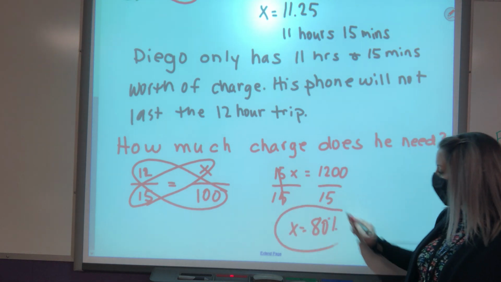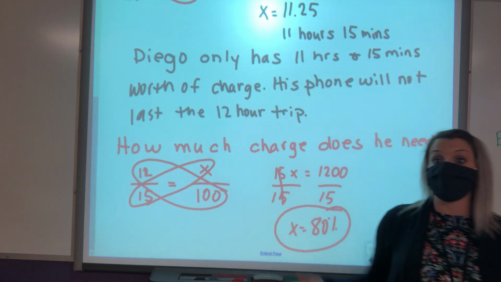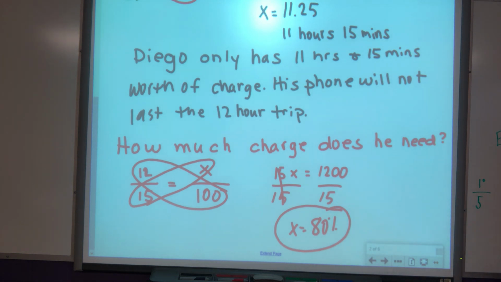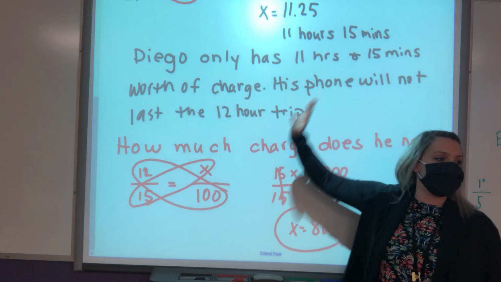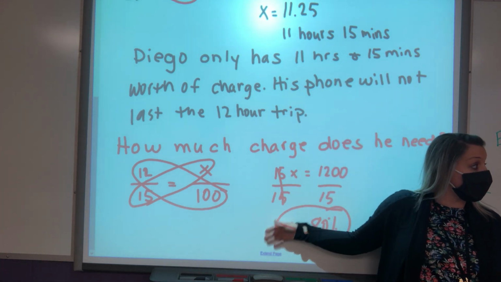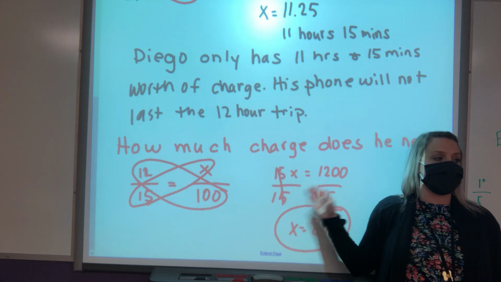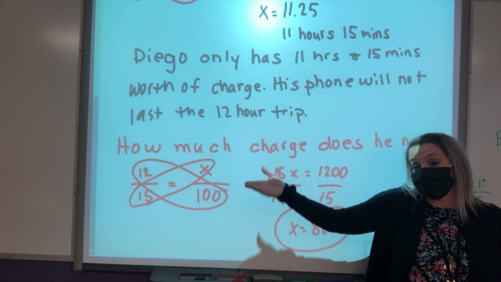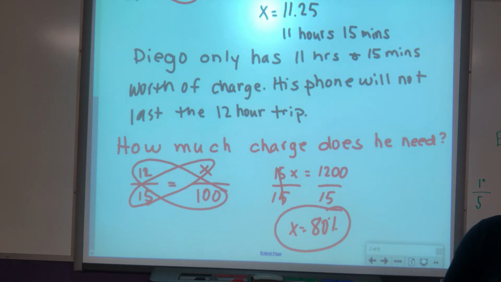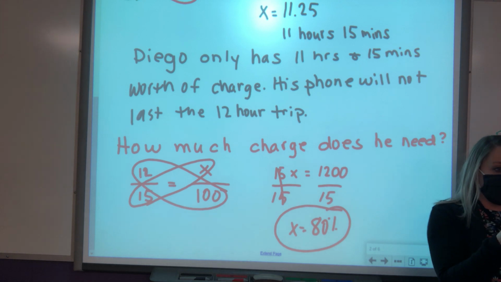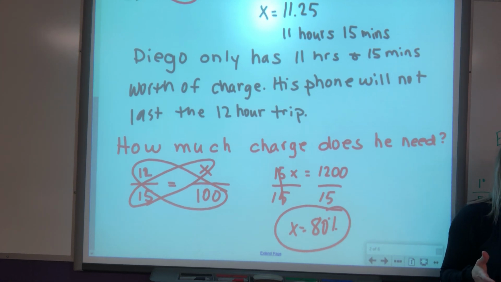Okay, so we know he actually needs 80% to last the entire trip. So that 5% more means that 5%, he actually is 45 minutes, right? So again, just by changing the problem, we had the pieces and parts, but by changing the problem, we can now figure out how much Diego actually needed to last his entire trip. So again, pulling out the part and the whole from the problem, using our percent proportion to solve the problem.